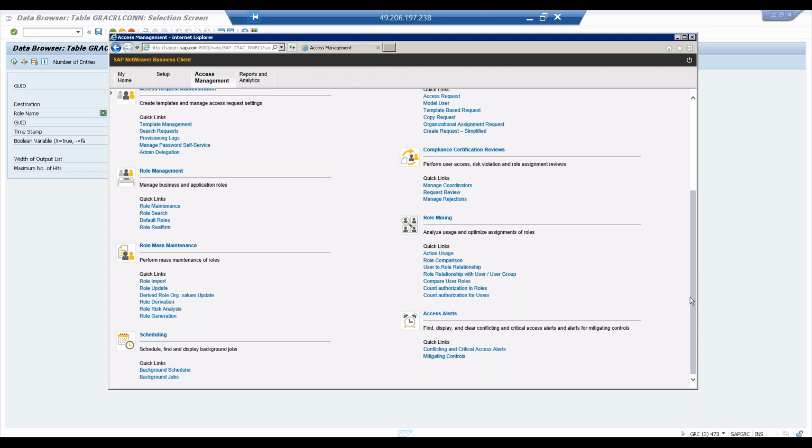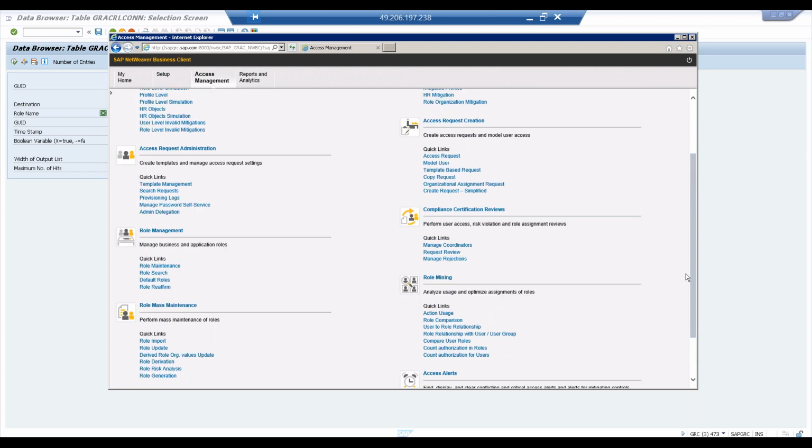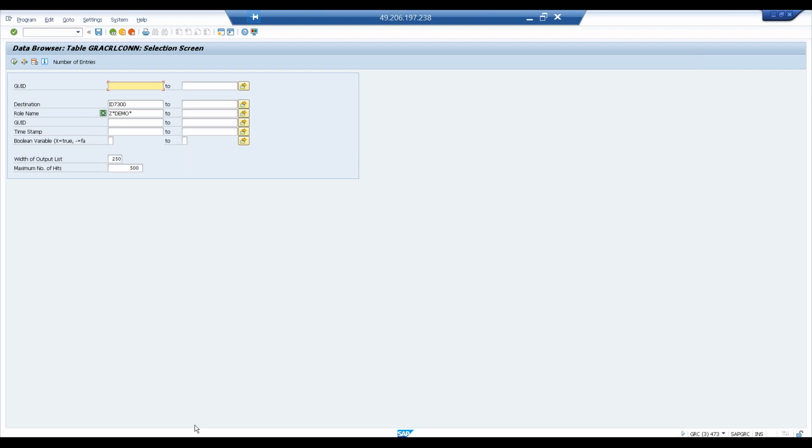So that's what I thought of doing, but unfortunately I was not able to import that role. I'm not sure why it's not getting imported. There should be something we have missed somewhere, or I need to find. Tomorrow hopefully I'll come back with the role import, and we'll see the role import and all that stuff. And later we'll see some important tables.